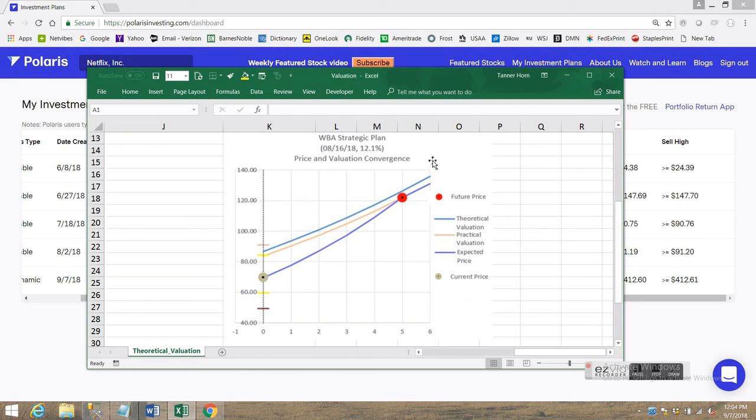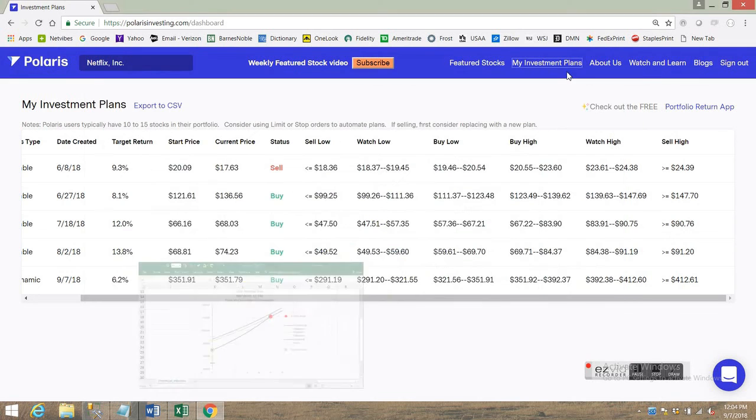But that's likely not going to happen, because most investment plans you let run for at most a couple of years. Things change with the stock, and that requires you to go back and rethink your plan. So most people will update their plans way before the 5-year mark. So this phenomenon I'm talking about, when you extend the period, the thresholds really continue growing well past 5 years, into 7 years and beyond. Typically, you would have a new plan well before that, so it's not a major concern.